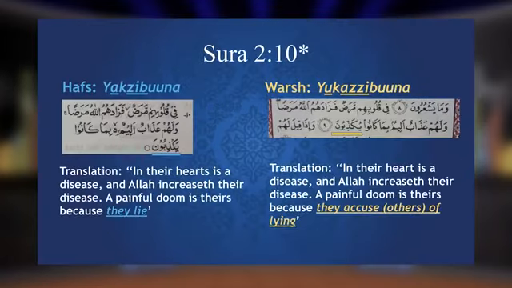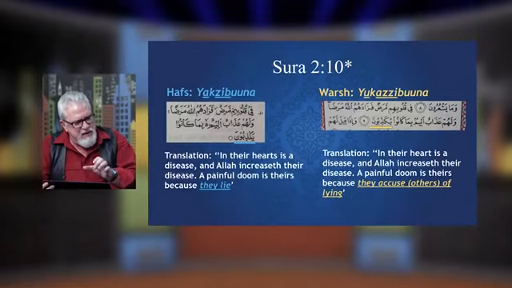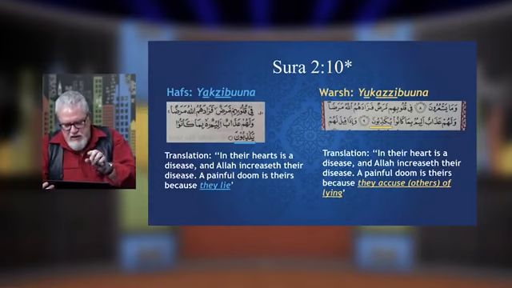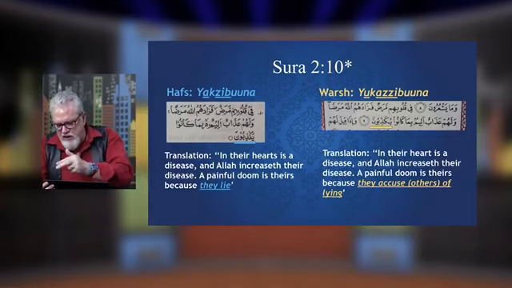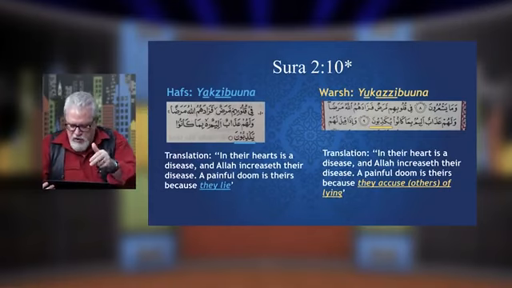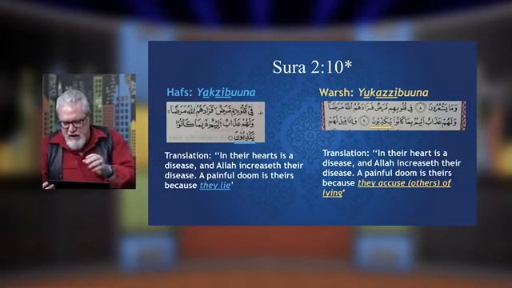So you can see it makes quite a difference. Just visually, you can see this is different. And I hope people are seeing that there is quite a difference between the letters. The fatha versus the dhamma, and then the sukun versus the fatha, and then the shadda on the Warsh side above the z.